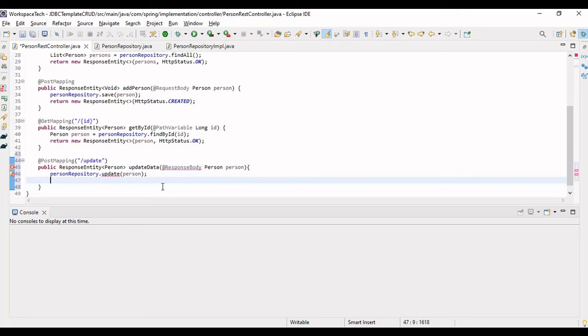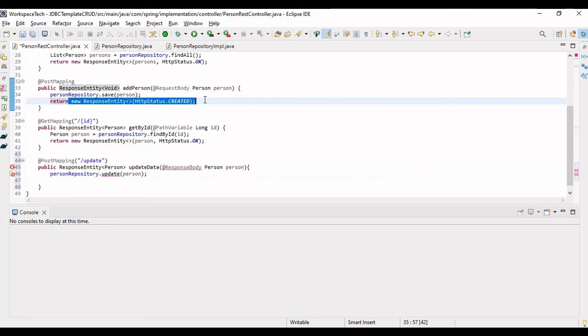But as I said, we'll be giving the output to the user as well. So we have to return the response entity object. We can simply return the status as well, like we are doing for the save method. You can see here that we are simply returning the status that the object has been created.